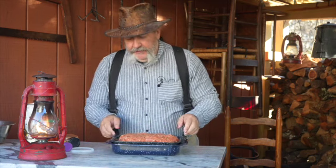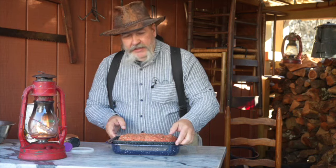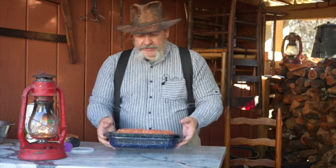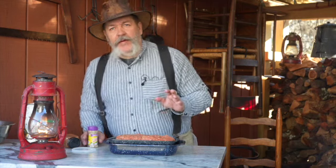Now here's the meatloaf. I've got it on a pan, like a broiler pan. I sprayed it, sitting on top of another pan. Now this will fit into my 16-inch Dutch oven, which I've got heating up, and I've got a trivet in there. The trivet raises it up so that air circulates, kind of like in an oven. That's how I'm treating it. I'll of course have bottom heat and top heat. And we're going to bake it for about an hour, 15 minutes or so, maybe a little bit longer.